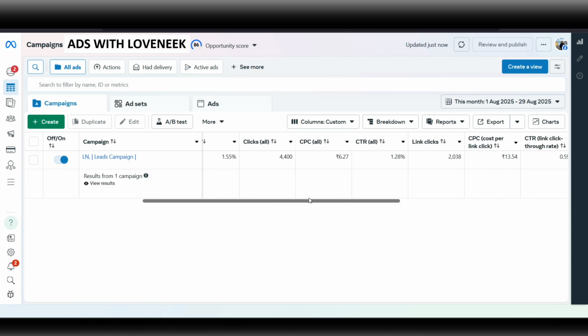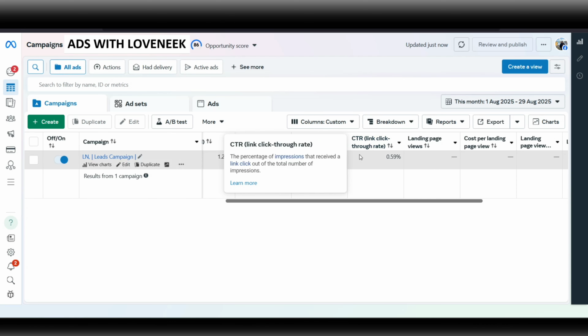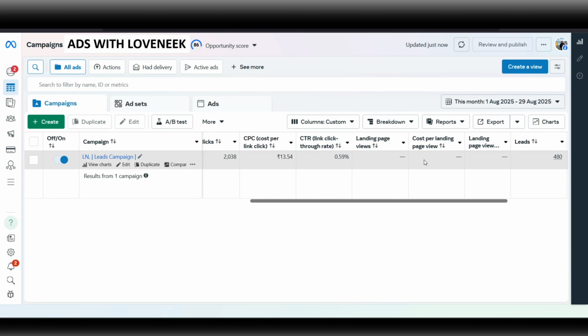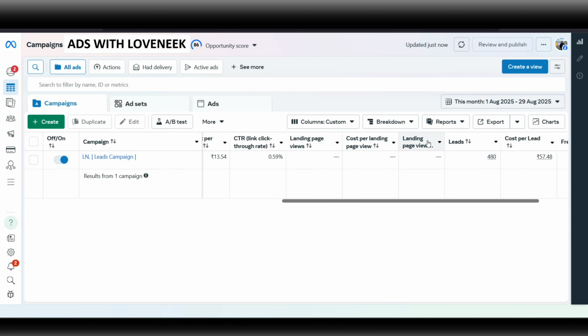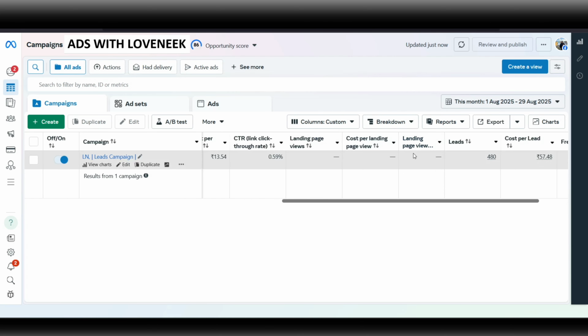And then I have clicks, then CPC, then CTR, and then I have the link clicks, cost per link click, and link click through rate, landing page views, cost per landing page view, and landing page view rate. So these three will be available once you are sending traffic to a website.